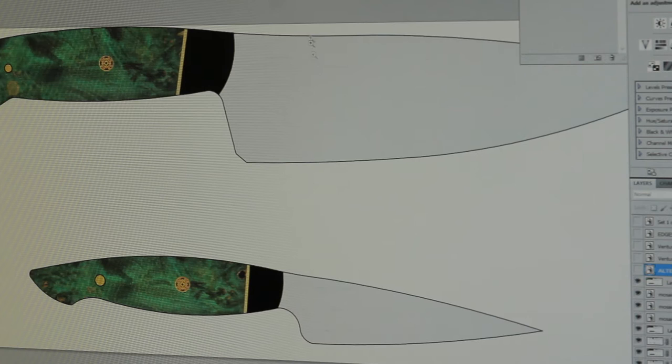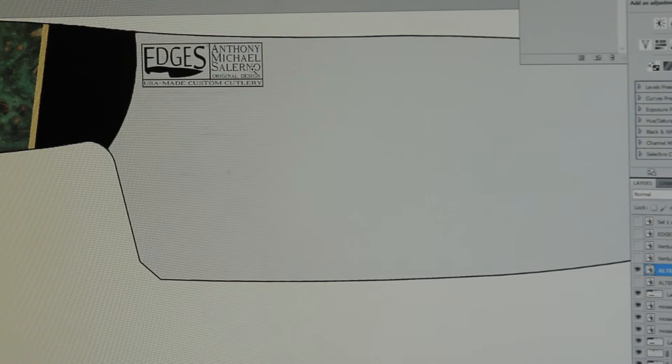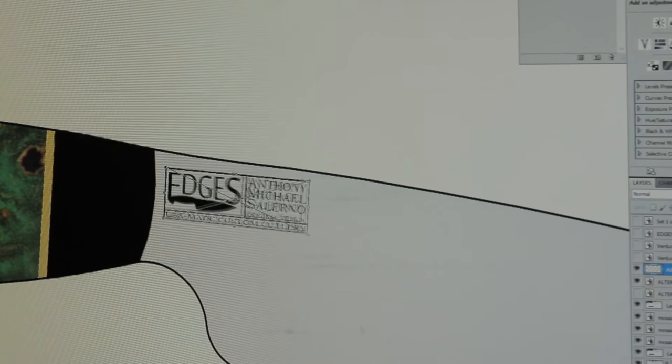Simple tools such as Photoshop give us a glimmer of the individual potential each knife has. Colors, logos, and monograms are laid out and printed for the makers and the clients.